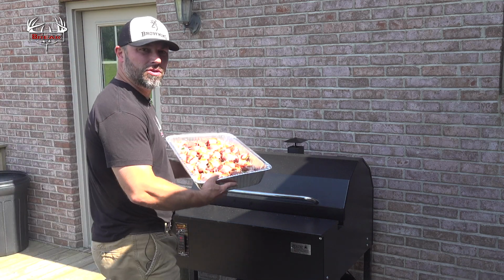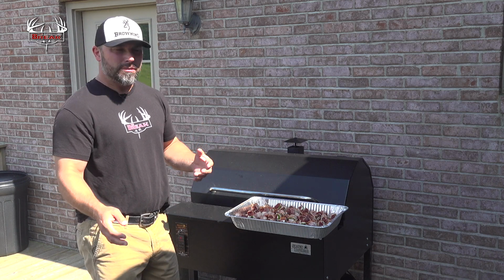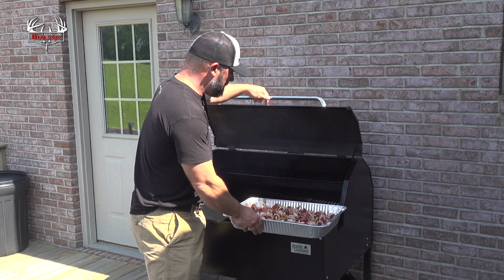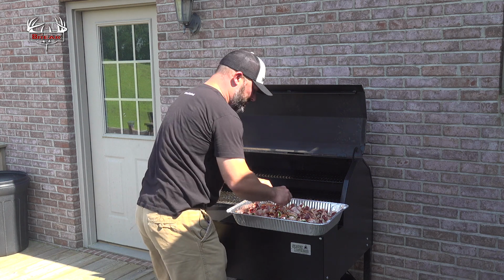All right. Our smoker is up to 225, so we're gonna start these out with some smoke. I always like to put a little bit of smoke on my meat before I cook it. So that's what we're gonna do today. We're gonna smoke these at 225, not for very long. Let's get all these spread out in here.